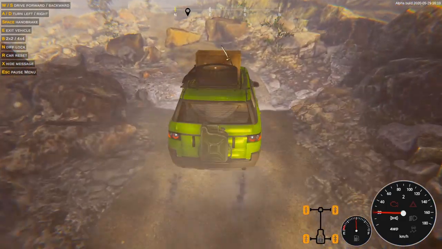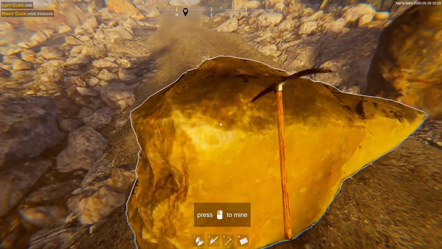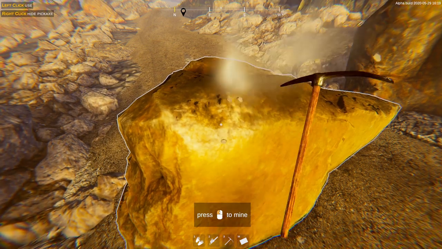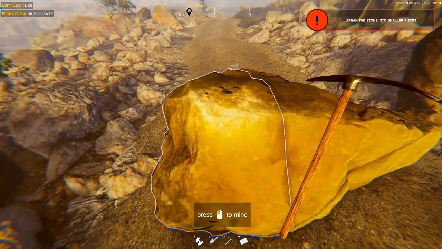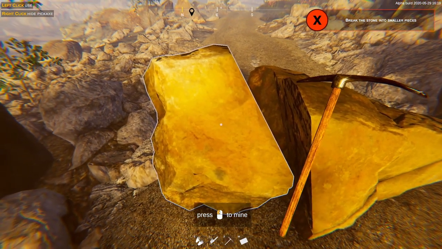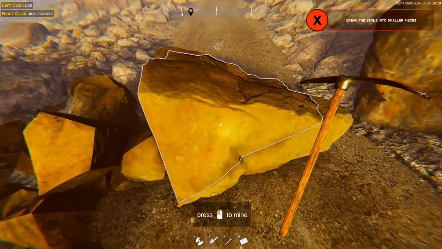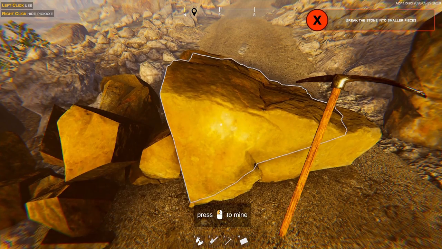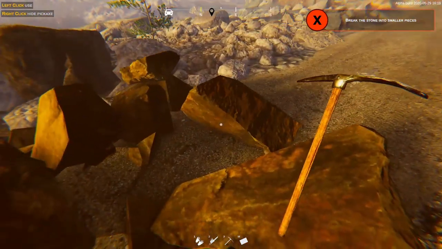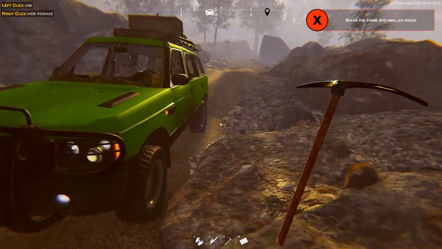All right, uh-oh. Looks like we have to get out a pickaxe. Break the stone in smaller pieces. No kidding. This animation definitely has a little bit of a weak sauce moment. There we go. And when the chunks break off, it looks like they vanish. So that's good. There we go. That should be enough. Should be plenty.